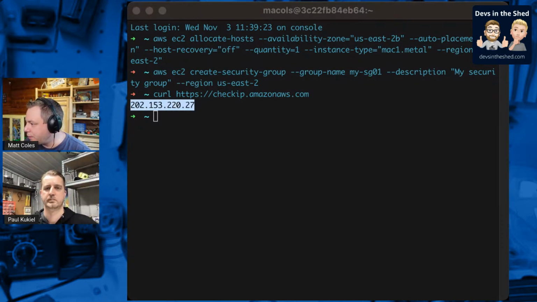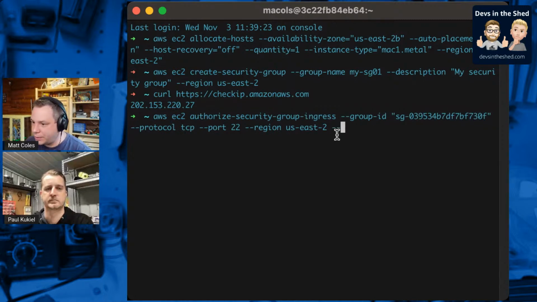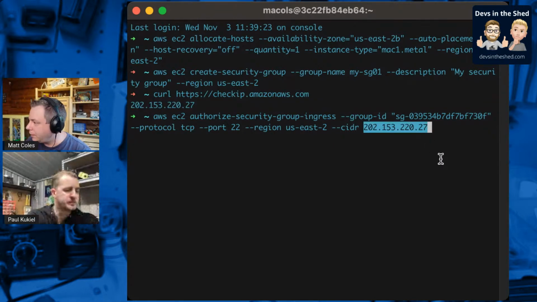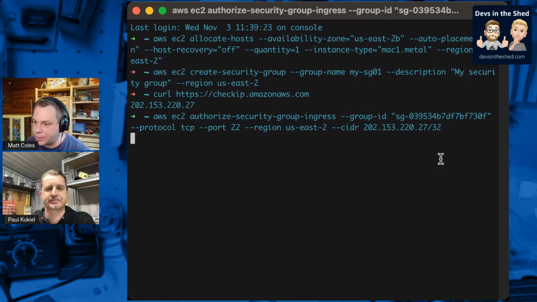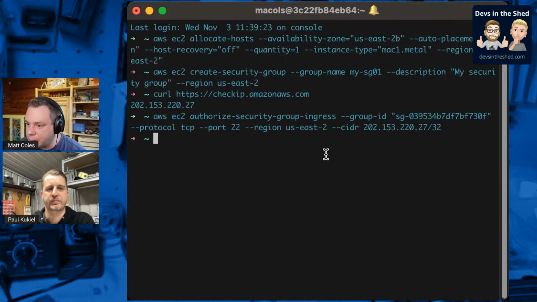What I want to do then is run another command. I've just copy pasted that security group ID from before up here, so you can see that ID is there. And then what I want to do at the end of this command is set the security group up so only my local IP can access it, right? So I'm going to grab these characters here, and then I'm just going to do a /32. So hopefully this works. And it looks like it did. I'll just check in the background that everything's set up in my account. So bear with me for 2 seconds.